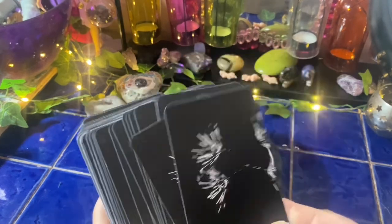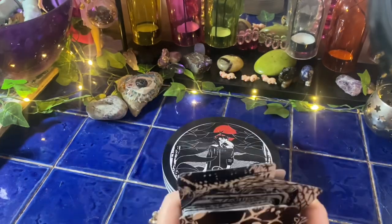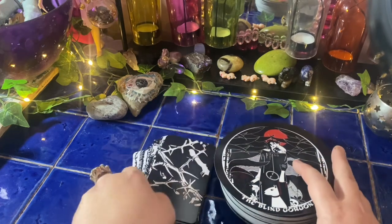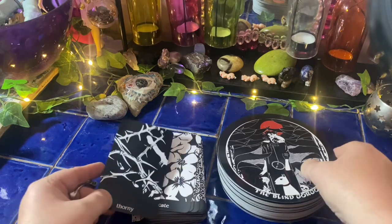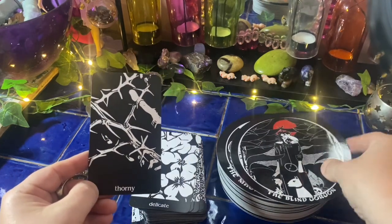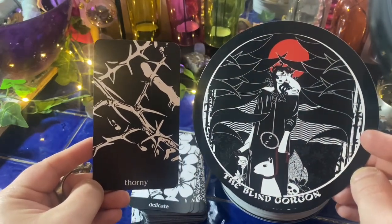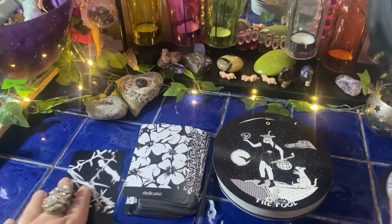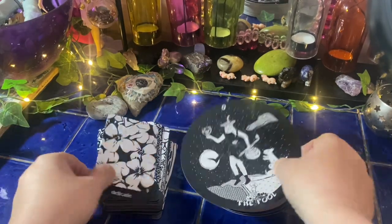Now, this deck is called the Nature Magic Oracle. These are the backs. You can see this is also a black and white deck. Now, this deck was given to me by Sandra over at the Spirit of Avalon in a deck swap. So let's try these two together. Let's give a nod to that undergrowth. Yeah, I think if I hold it up like this, then I can double check that we are in shot. Wow, I like these two.